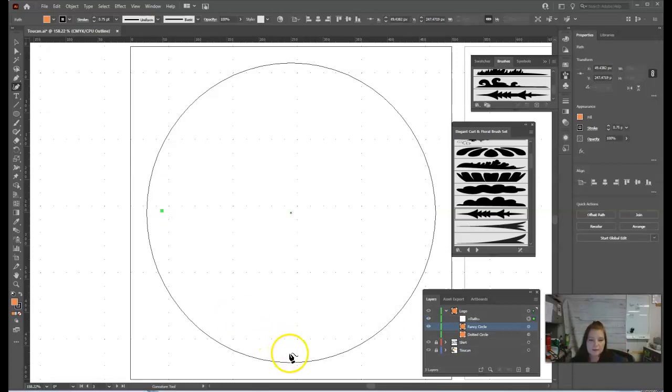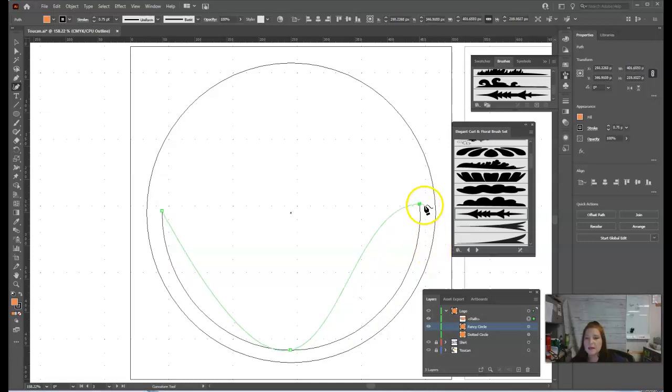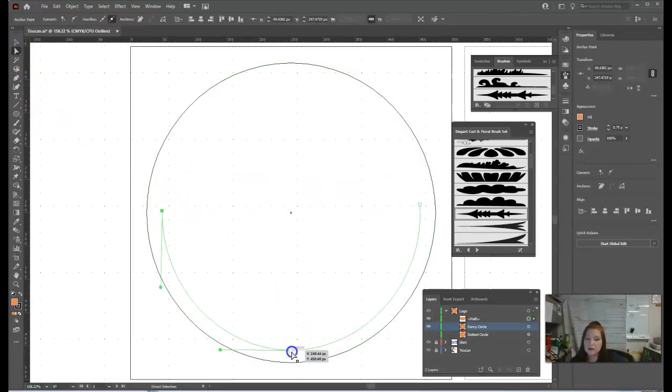Okay, so click. I'm going to come down to about where this point was. Click, and come down to around where this point was. Click. And your grid lines kind of go off when we're in here, so you can't really see it. Now, I'm done, and I don't need to do any more with this, so I'm just going to press the escape key on my keyboard to finalize that path. So now we have a half circle path. And remember, you can always edit these paths by pressing A or going to the direct selection tool. You can still click on these if you needed to move them around. For now, let's just see if it works out. All right, so we've clicked, clicked, clicked, and pressed escape to stop drawing.